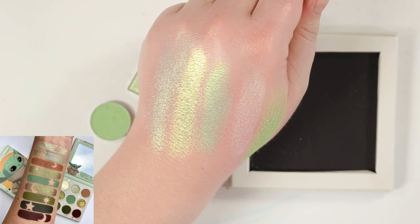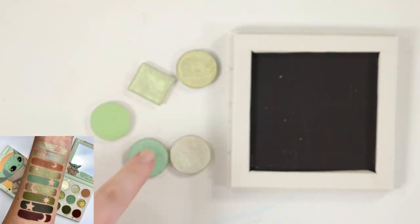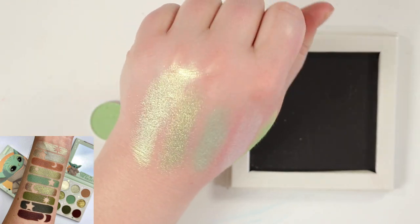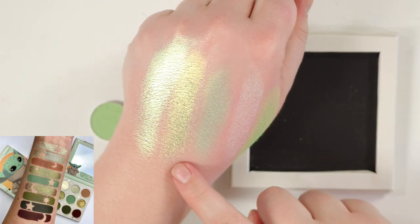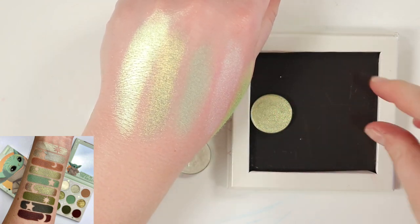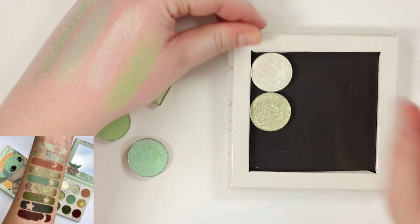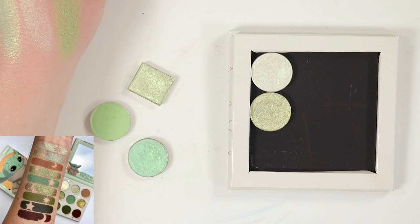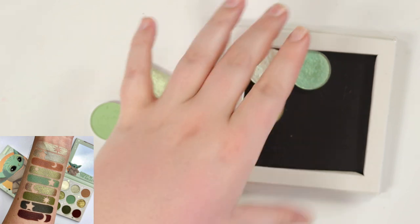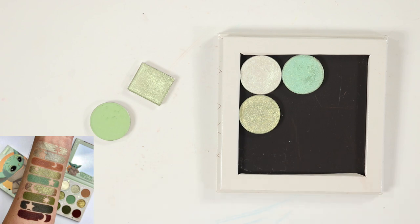Okay, so looking at my options here, I feel like I've already picked a couple different things actually when I'm looking ahead at the palette a little bit more and what I have here. I think this one from Shine by SD works really well for the fourth shade. So that's probably what that's gonna be. I think I'm gonna go with Limelight for that inner corner. I think it just works really well. As for that second shade, I think I'm gonna go with the other Looksy shadow, this more like green mint one. I just like the look of that in the palette and I think it'll look nice.